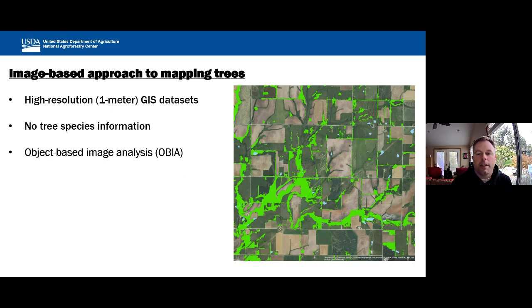So we use some training data, and then we use algorithms to identify these features on the road, such as buildings, trees, water, and so on. And so the resulting output is a high resolution GIS data set, which is 1 meter in resolution. We do not do any tree species information, and we also are not doing any urban areas.